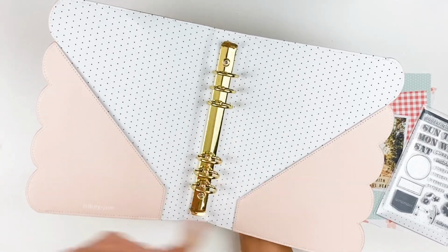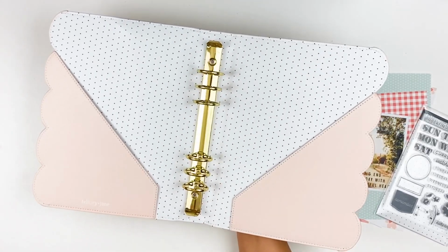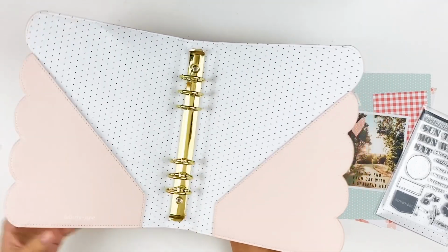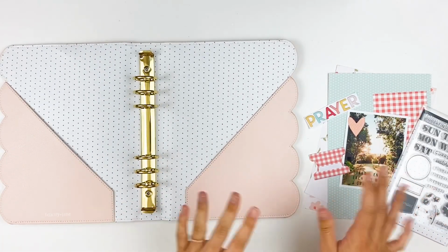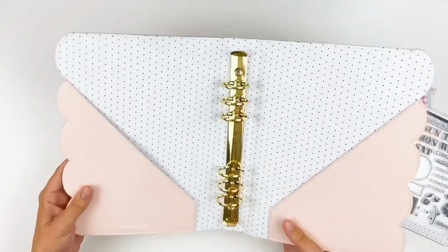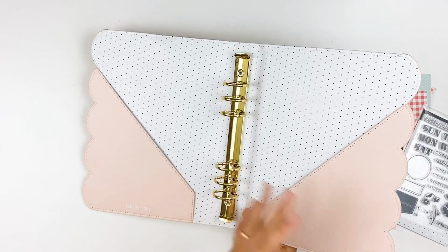And this is the pink one with the scallop. There's a few different options in the Felicity Jane shop, so everything will be linked down below for you guys. I am going to be using all Felicity Jane products today, mostly from the new Katherine kit this month. And I decided to use this binder. It is an A5 binder, and I'll use it like a faith binder.